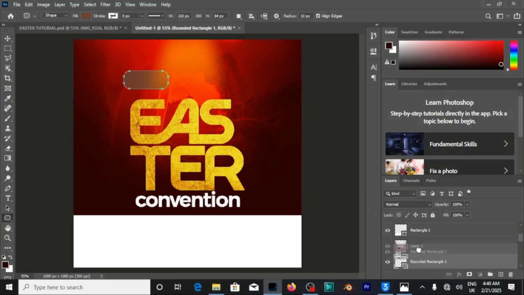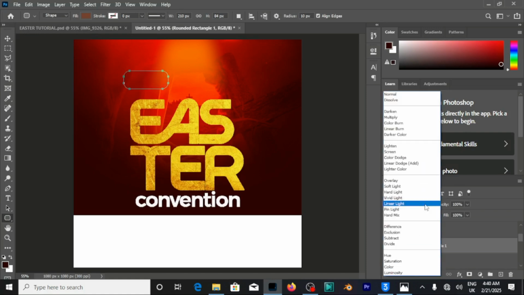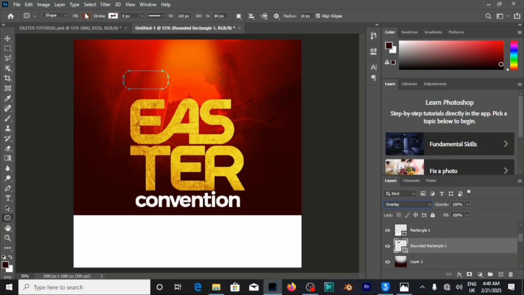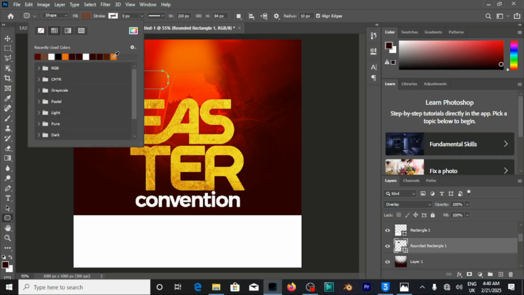Now let's make sure this is beneath this one here, and let's go to the blending options and choose a nice blend for this. So I think it's supposed to be around, you can choose a soft light for this, and let's check the color and choose this color.